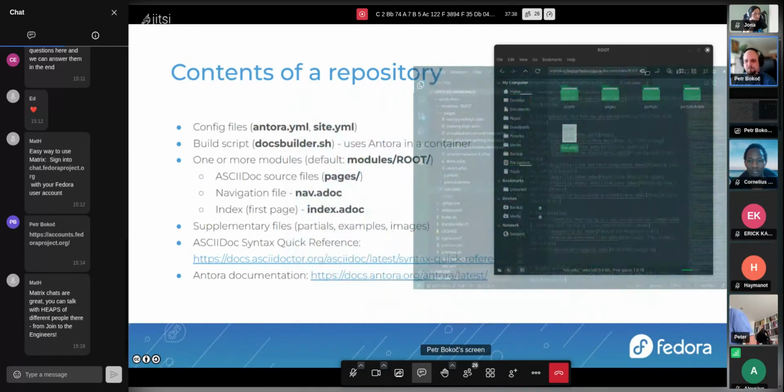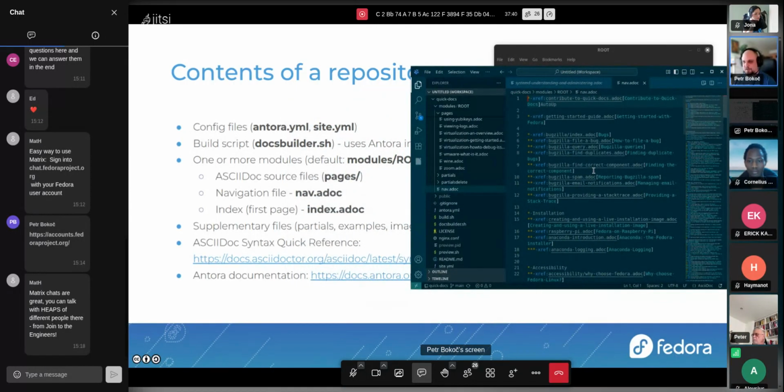Yeah, that's better. This is the navigation file, which basically creates the table of contents on the left side of the screen on each page.